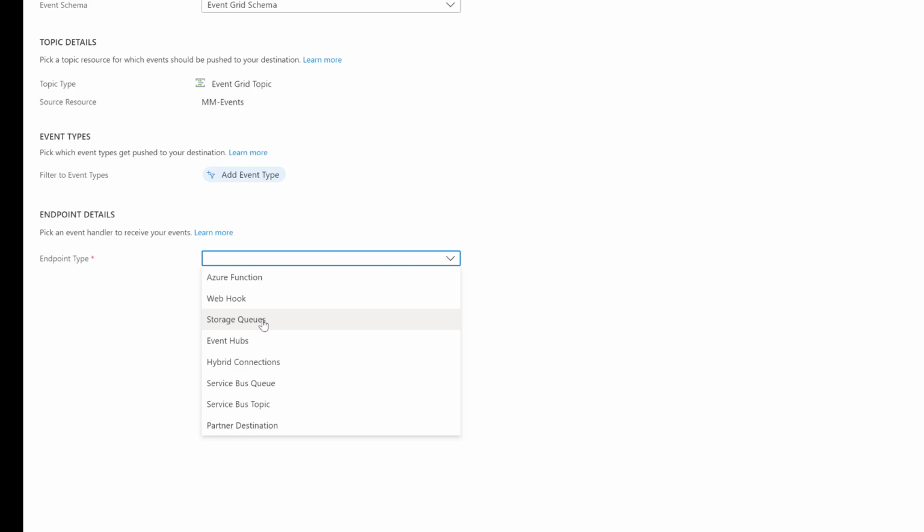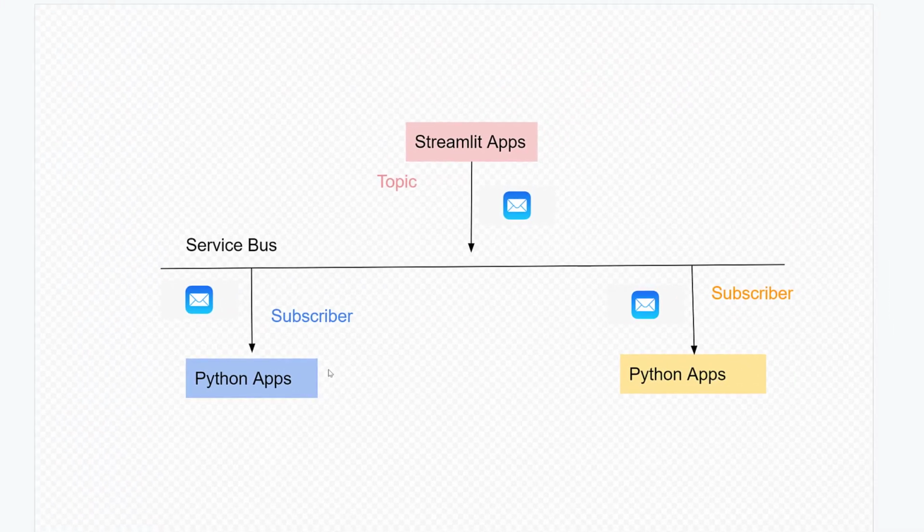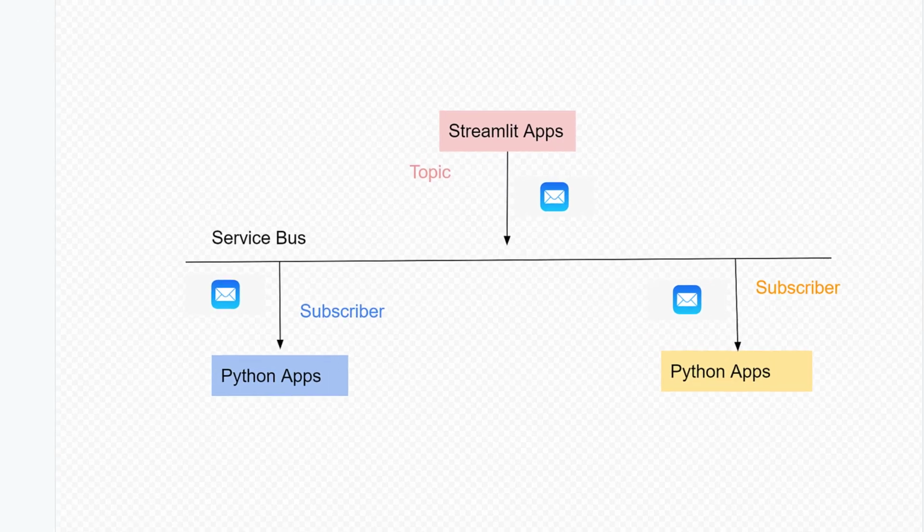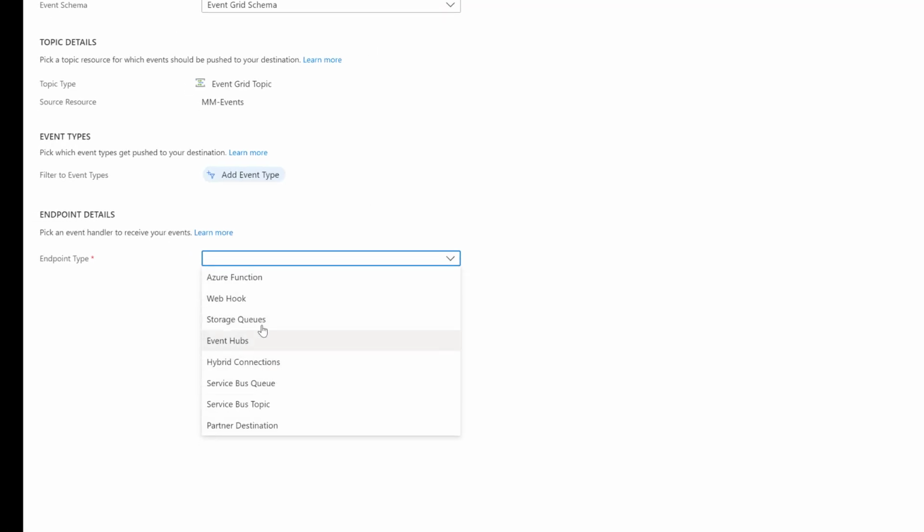So in a scenario where you have a production environment and a bunch of applications are logging and continuously sending a lot of events, that's the time maybe you will put it on storage queue. So remember, what we are defining here are the subscribers. So the option there can be that I choose a storage queue. We can take a look at that.